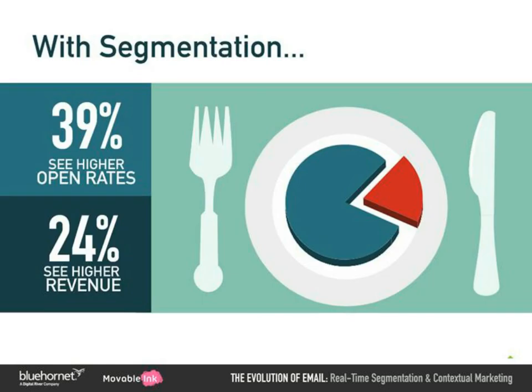Great. Thanks, Emily. I'm excited to be joined today by Kat and Mallory to look at some great use cases enabled by contextual marketing. First, I'd like to talk about segmentation and ultimately why context matters within email. We all know that the more targeted an email, the better the results. The stats on this slide are from a study recently conducted by eMarketer, showing that among email marketers who segment their lists, 39% see higher open rates and 24% see higher revenue. That's great, but these stats have been declining throughout the industry for years.